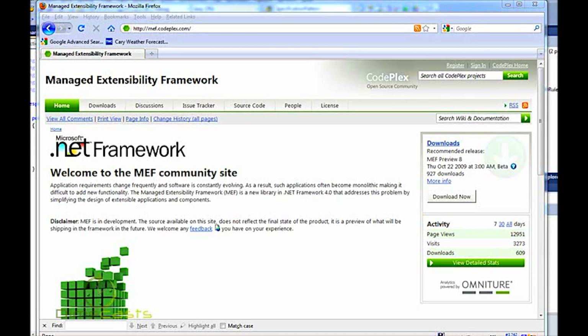As you'll see in the next 7 or 8 minutes, we'll be able to set up an entirely useful demo using MEF that will demonstrate the simple scenarios, which should be enough to get most people up and running. MEF is currently hosted out on CodePlex. It's currently in preview 8/beta 2. It will go live hopefully when .NET 4.0 goes live. So if you're interested in checking out the source code, go ahead and grab it from here.